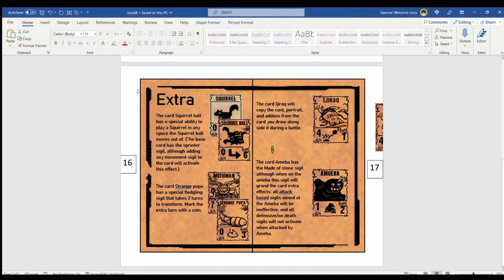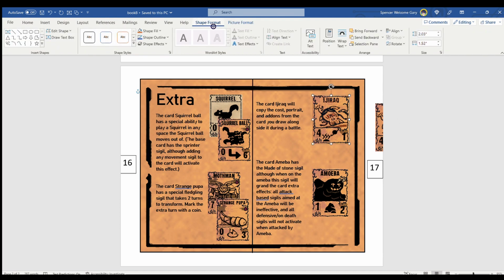Anywho, that is pretty much the entire booklet. I think I explained the maps decently in my real-life section of the video, but basically there's a document in the Google Docs that is just the maps. You can change the cards, like I think I showed you in the first card video, by changing the cards with shape format right here. You'll go shape fill, and in the dropdown is image, and you'll just change the image to whatever map you want to add and print out next.